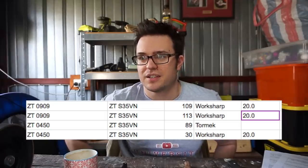I mean, ZT is struggling. They've got this lock thing at the moment where their locks fail if you whack them. Whether or not that's part of your daily use, it's still kind of interesting. But this seems like the steel at least has come good.